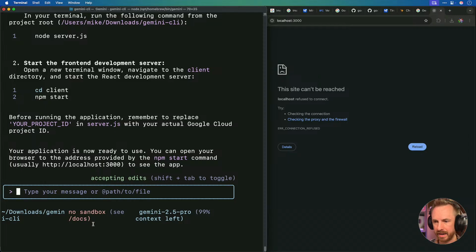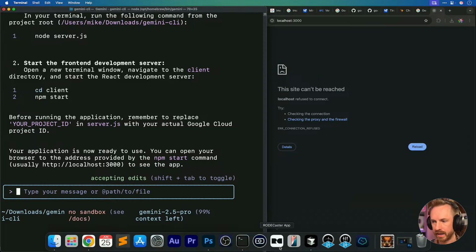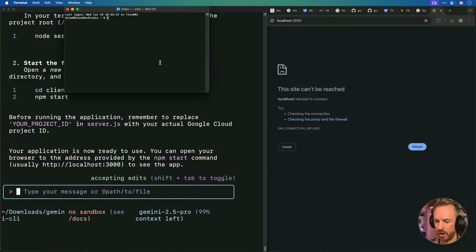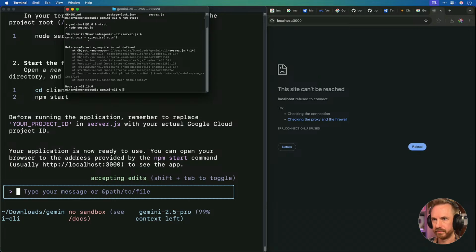Hang on. Rather than confuse it, let's start a new terminal window and see if we can spin it up. So we'll change into that directory in another window, Gemini CLI. No, we just want to be in the root directory here. Okay, npm start.